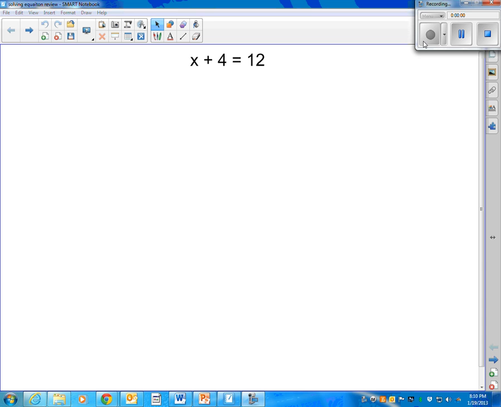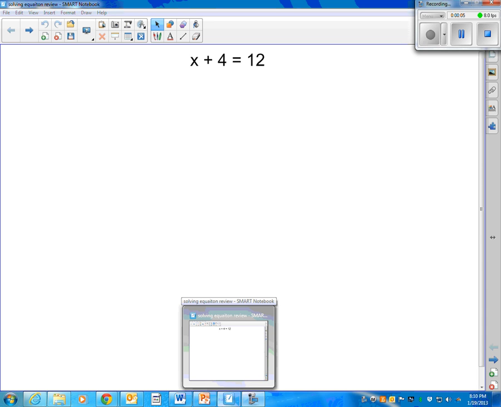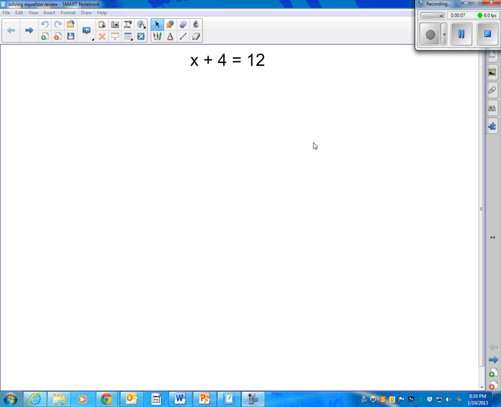Hello, class. I have put together a short review of solving general equations. Hopefully, if we put everything together, it'll take some of the confusion away of when to use the quadratic formula, when do you isolate the variable, when do you factor, how does everything come together. So I want to take us all the way back to the beginning and start with a very simple equation.